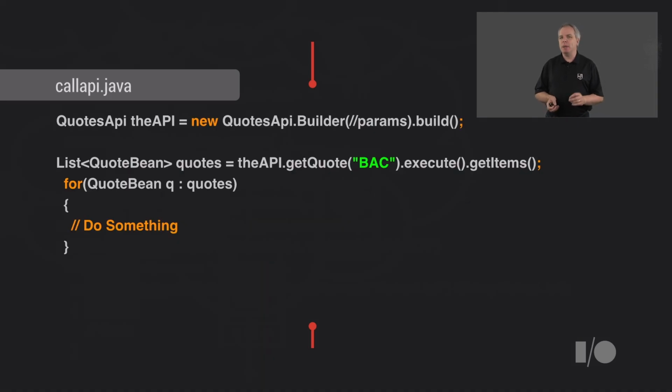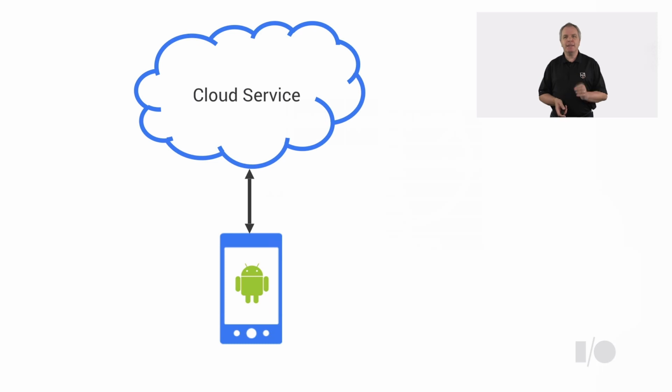Now, from your Android app, you can simply use these classes to talk to the API backend. Earlier, when we created the API, we used the attribute API method on a function, and we called it getQuote. Now you can see there's a getQuote function in the client classes, and guess what they do? Yep, they get a quote for me. This is the typical cloud-powered Android app. But now, how do we extend that for Android Wear?